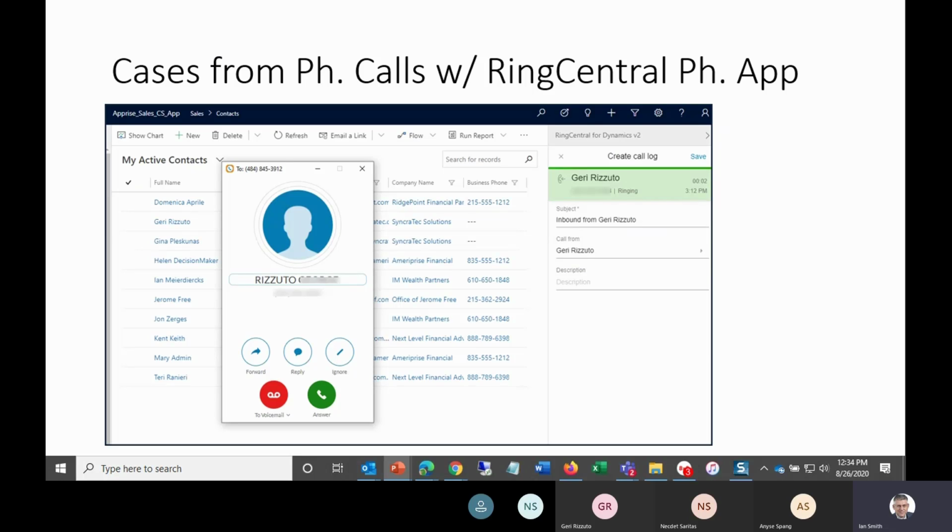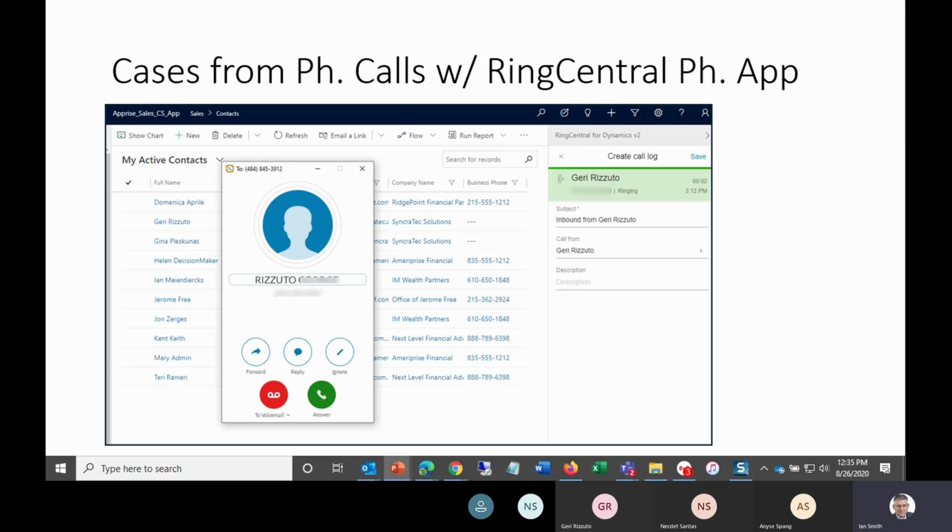We can integrate cases, or we can integrate a phone system like RingCentral to use, basically uses the channel integration framework, which is a new feature and part of the technology behind the unified interface. And you can see the panel over here on the right that pops up, and the screen pop itself. So you have the channel integration framework over on the right, which is collapsible. You see the little arrow in the upper right hand corner, which makes it collapse and expand.